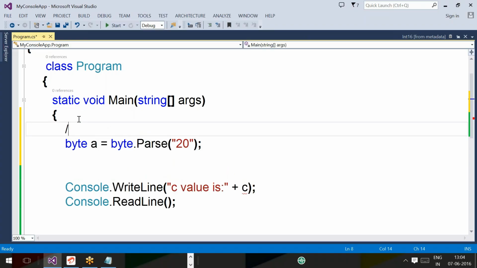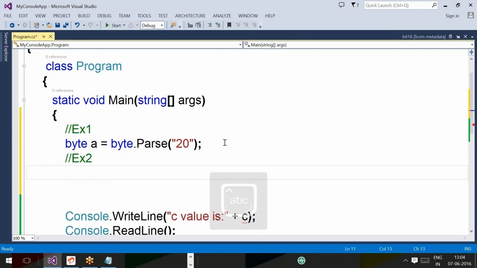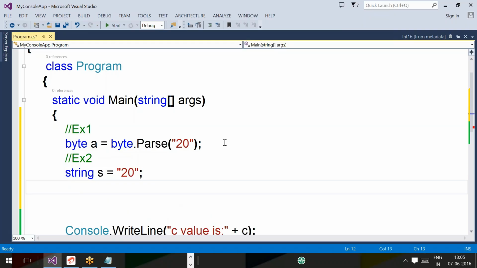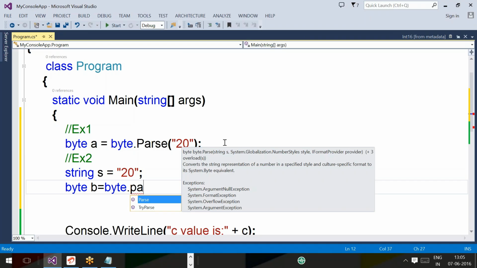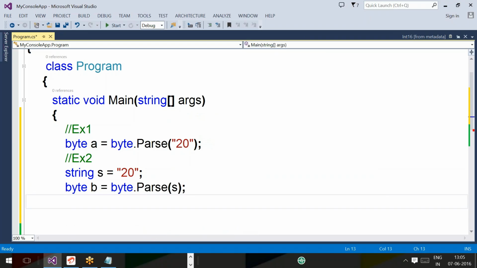That is example one, where you directly convert a value. In the second example, take a variable string s equal to 20, then byte b equals byte.Parse of s.